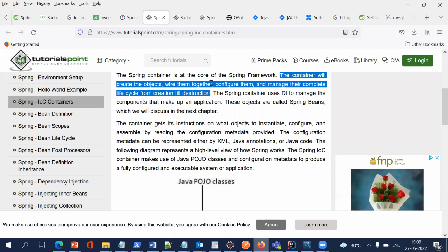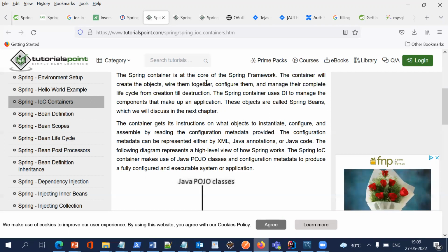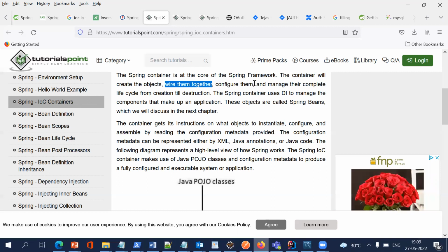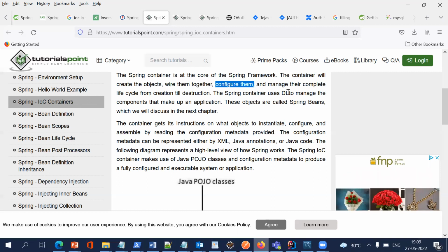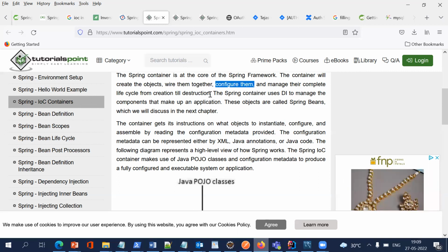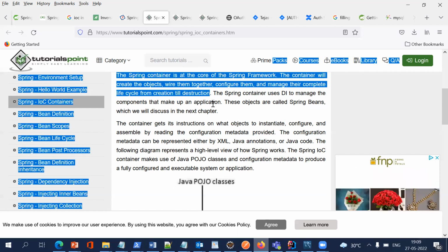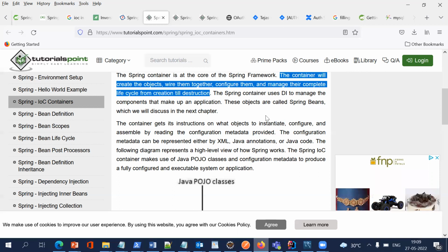Wiring them together means the dependency injection. Wherever we mention a dependency, it will bring it there and do the configuration. All the configuration whatever is required will be done, and it will take care from creating the objects until deletion of the object. Everything will be managed by the container.